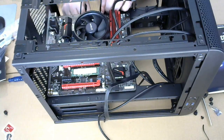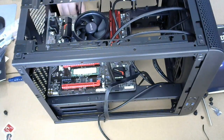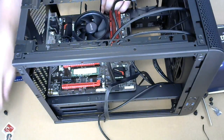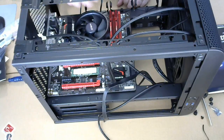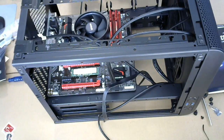There's space for four. It only comes with three. But I mean, you're gonna need a SATA controller if you wanna put that many drives in here. There's only two SATA ports, as I said. All right, gonna get that out of the way.